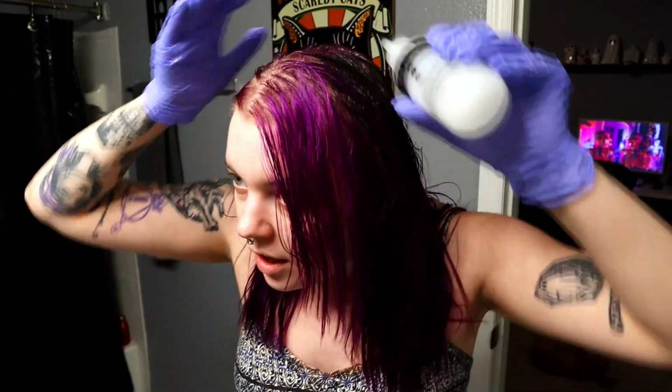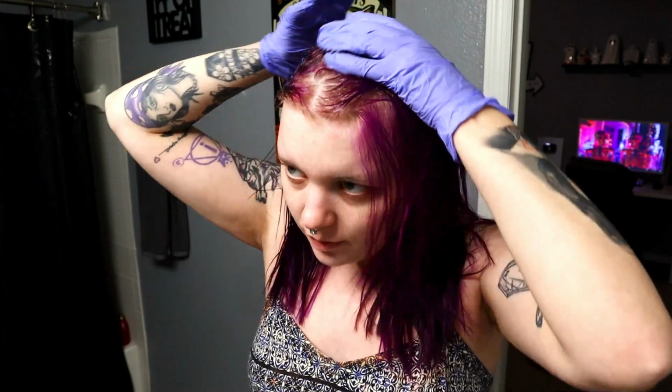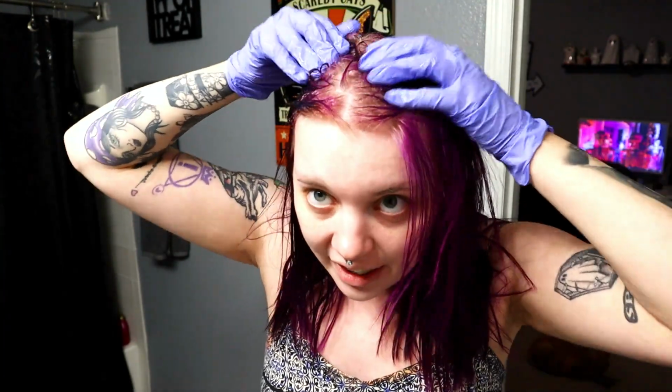And this stuff is just super, super liquidy. So even if you think you don't have that much hair, like my hair is very thin naturally, just genetically, if you think you've covered it all and you have some extra product, just keep putting it in. It's super liquidy. Make sure you coat all of your hair. And again, I know I should be sectioning my hair or whatever, but we're not going to a light color. I'm just gonna make sure it's in there.